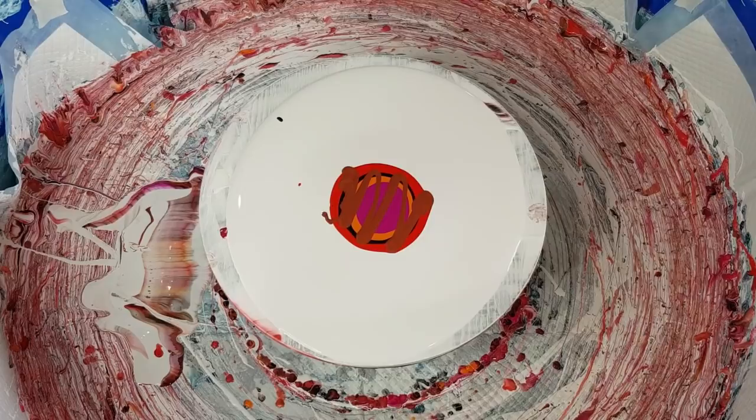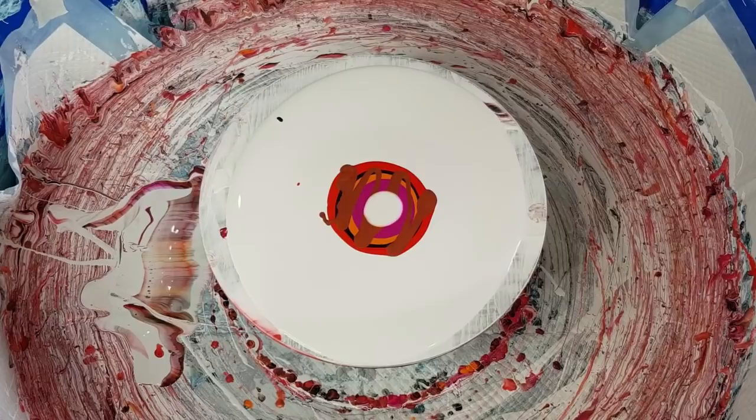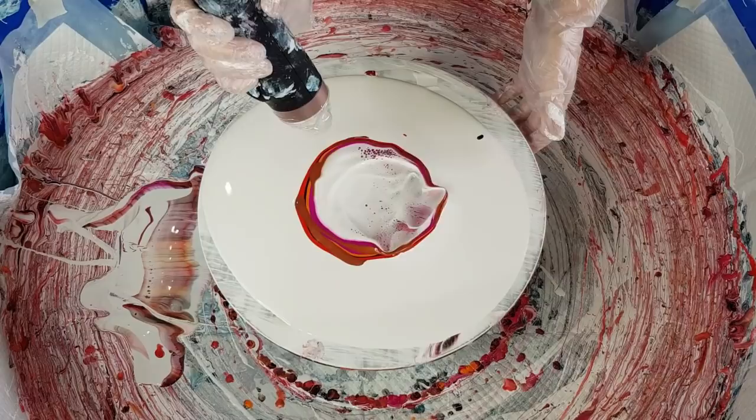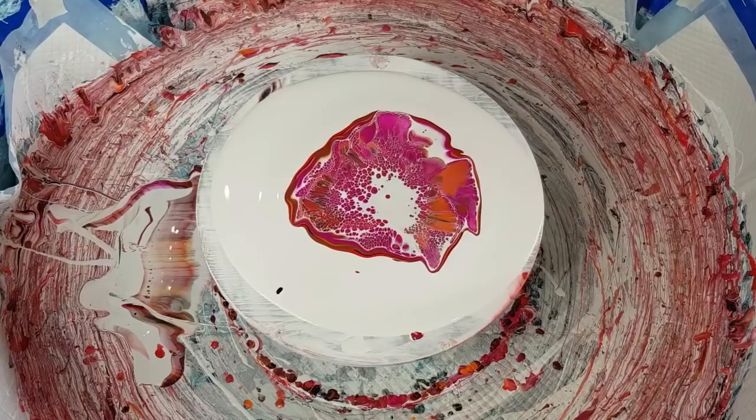Usually I use a little bit more paint than that. No, let's just do it. Let's see how we go. One, two, go around twice with my white. Whoops. Oh no. That's very different, isn't it? That's because I did puddles. I don't know that I'm going to like that.